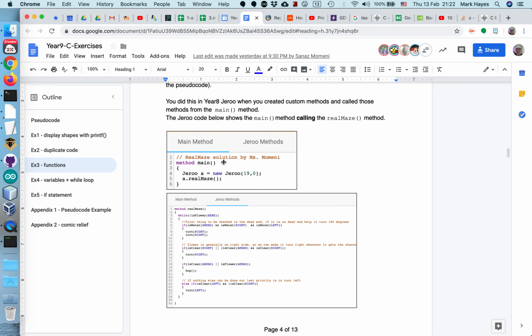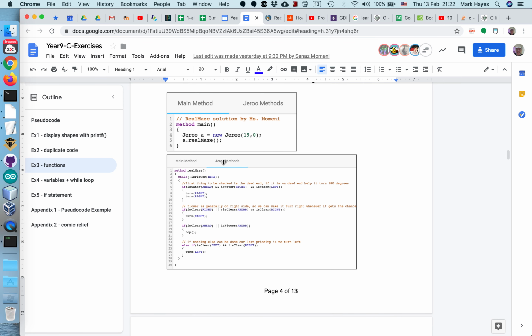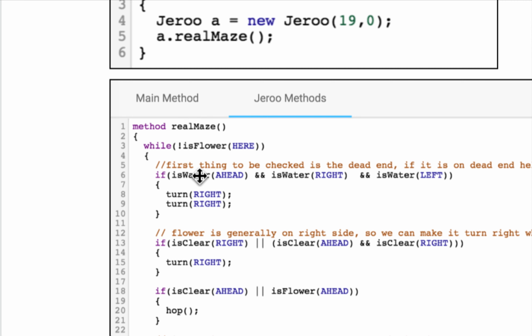Now, those of you that had JRU last year, you did this. The syntax was slightly different, but the semantics is the same. So here we have a main method. Remember, JRU is Java, not C, so we don't call them functions, we call them methods. Here's main, and it's calling this other method called real maze, which is down here. I'll just zoom in. You can see I have another method here. You can ignore the code. This code will only be executed if some other method explicitly calls it. If no one invokes this method, this code will not be run.